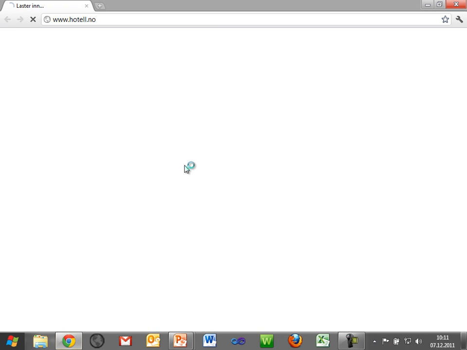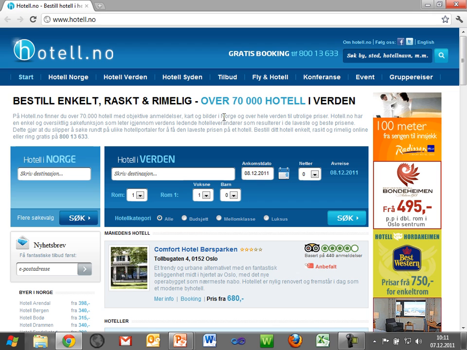The first one is a website created with the WebNode CMS. It's a website that contains information about hotels all over the world, and you can search for rooms and book rooms. This website contains, I think in total, almost 10 million information objects, all organized in a carefully structured system. This can then be used for doing searches, for instance.